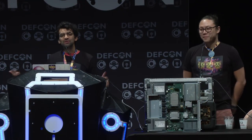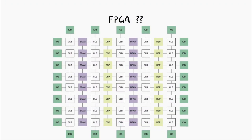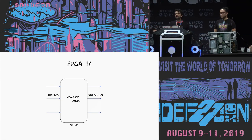So an FPGA can be thought of as a combination of blocks. Each block does something, and they basically correlate with each other. But again, what is FPGA for systems people? It's Y equals F(X). This is very important, because what matters is, if we can control the Y and the X irrespective of the logic F, then we win. Doesn't matter how complex it is.